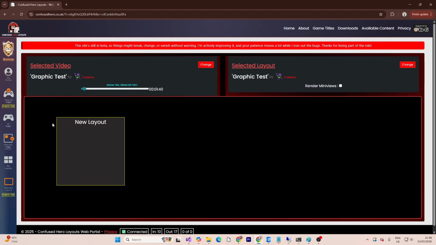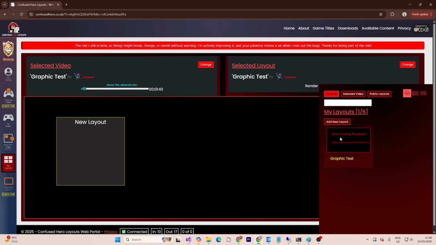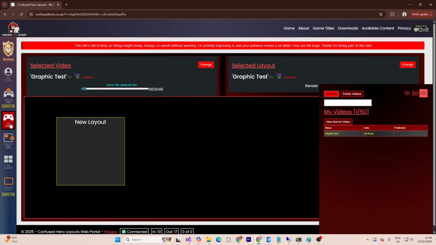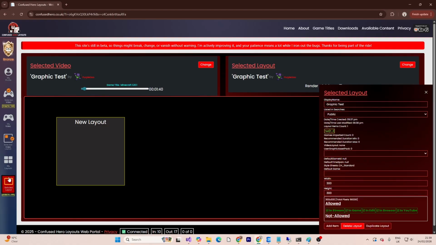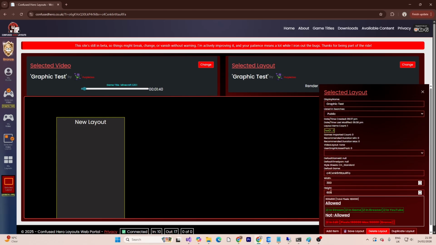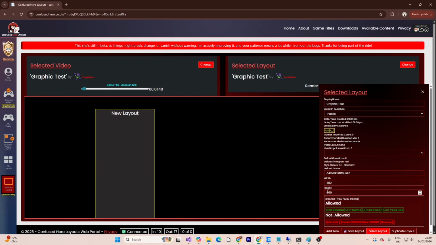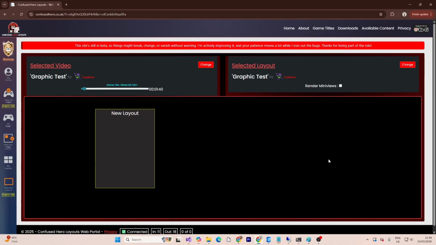Basically, what that default game is, thumbnails automatically get generated, but they can only do that if there's data associated with the layout. So when you create a layout, you can specify that this game is particularly good for this layout. So what I can do is go to my selected video and grab the ID of that and pop that in the default game. Now I'll make this a drop down and a game picker at some point. I haven't done that yet. I'm going to extend the size of this to 600 pixels. Let's make it 400. Don't think we need 600. Go ahead and save. Lovely.